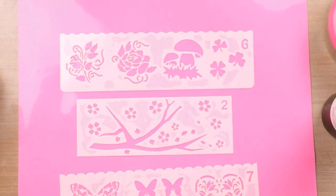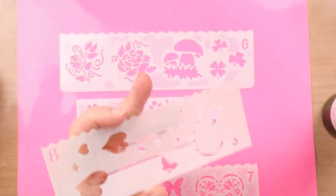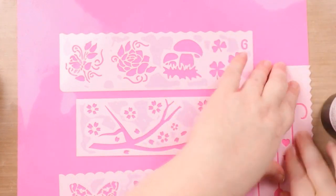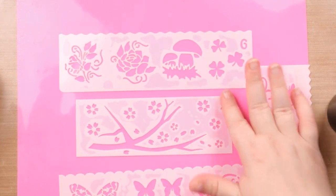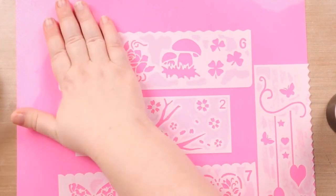So I've got some UV resin here, and this is one of those silicone mats, and I've got it on the shiny side because hopefully, if this works, I want the pieces to be shiny. Originally, I was using my tape roller and placing tape on the back side of these so that they would stick. But then I realized that actually they stick really well to the silicone without the tape runner. So I don't know. We'll see which one works better. The reason I wanted to do that, obviously, is so that I can hopefully prevent the resin from going under these stencils. But again, we're just experimenting here.